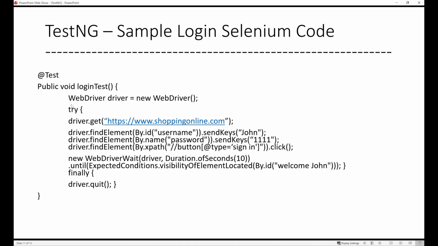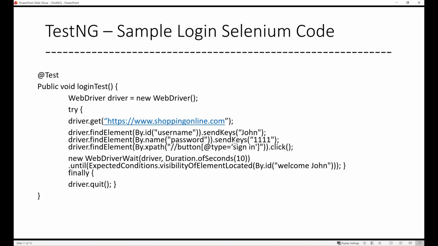If you see this, we are creating a WebDriver, and using that WebDriver we are finding an element. Every edit field, be it the username field, password field, button, drop down list, or link, is an element. We look for an element with the ID username, and to that we pass John as the text, which is the username.